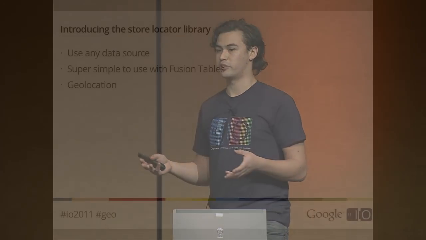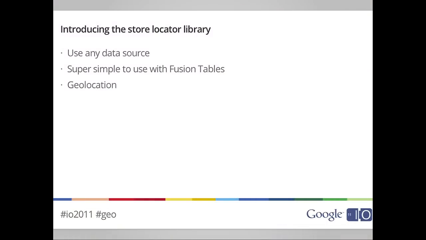It also gives geolocation so that the user's presented with a useful viewport when they first visit the map. It has location search, including autocomplete. So yesterday we announced the autocomplete functionality, which you can attach to any text field. So if geolocation doesn't give a nice initial viewport, then they can search for their precise location.